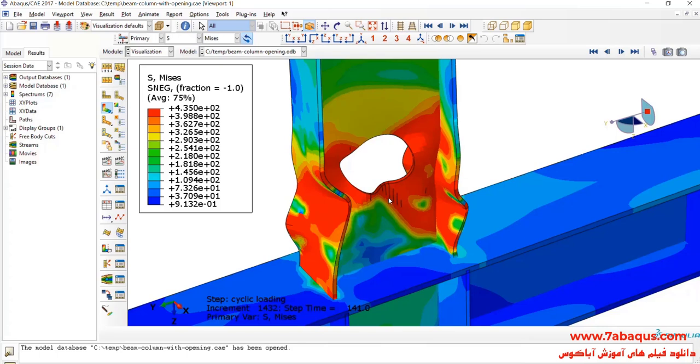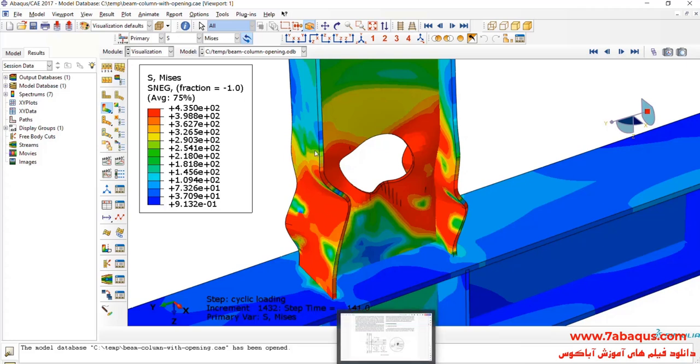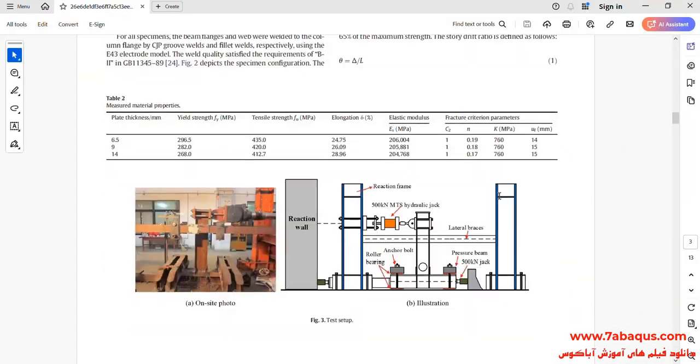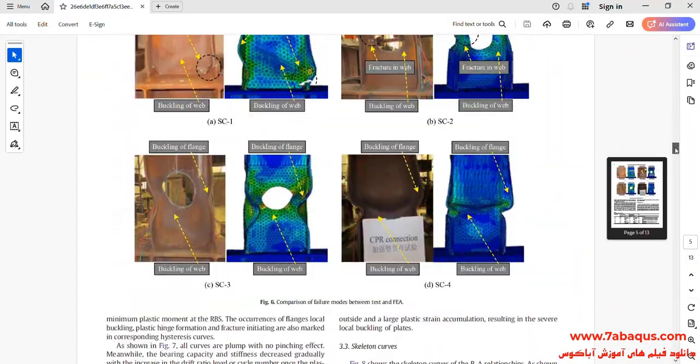As previously mentioned, due to the cyclic loading being applied, the beam flange and beam web are buckled, and the buckling occurs both in the beam flange and beam web. Actually, these results are quite similar to the laboratory results.